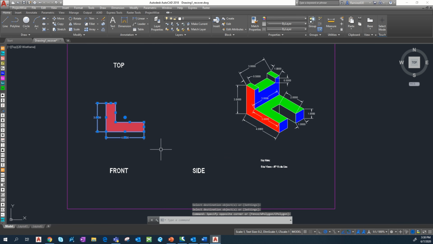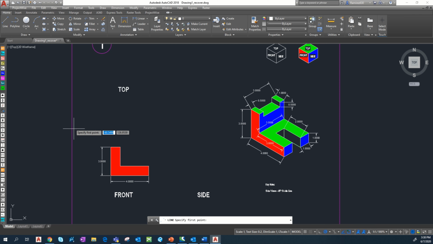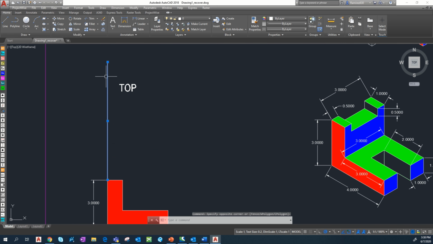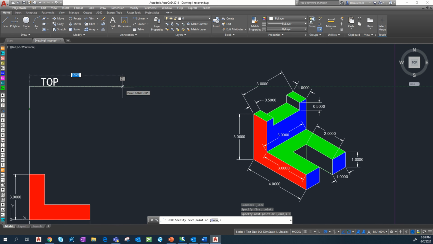Now we're going to be doing our top view next. Just a rule for you guys: draw a straight line on the left side. That'll give you your left portion. So now we're going to be drawing 3 up on the side view. It's going to go up 3, and it's going to go over 4.